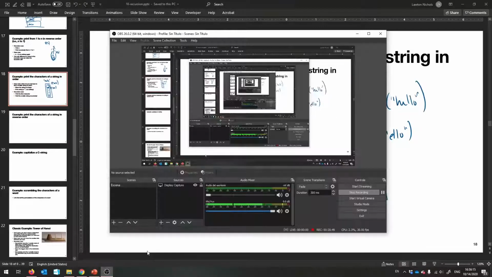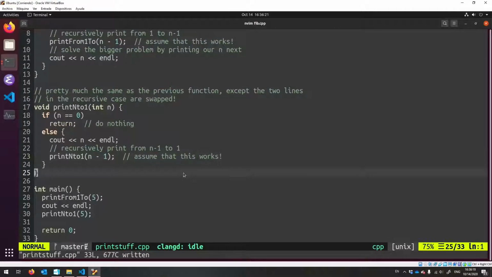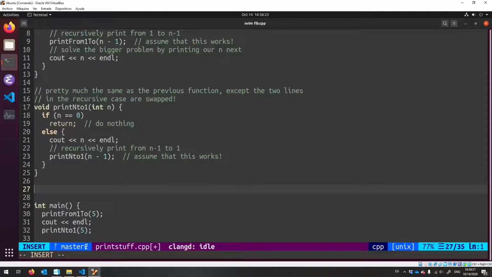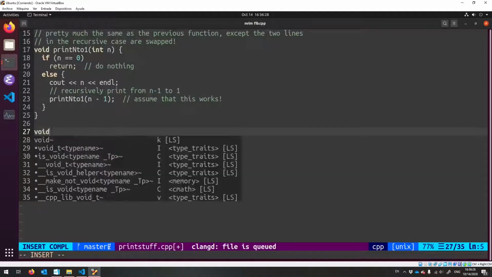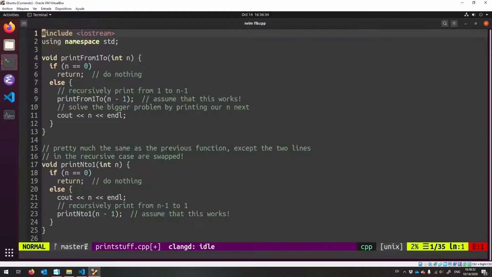All right, is this still working? Yeah. Okay. I'll just keep it in this file, I guess. So we'll say void print chars of string s, and of course I'm going to need to include the string library now.